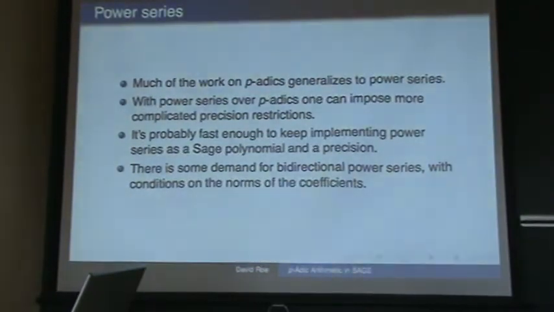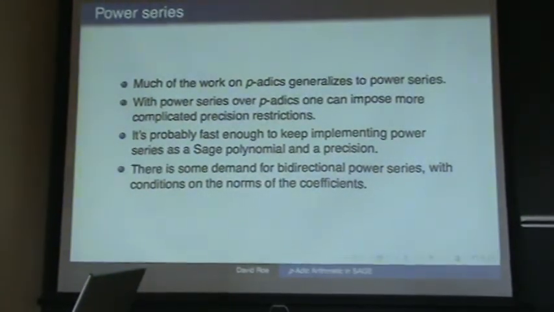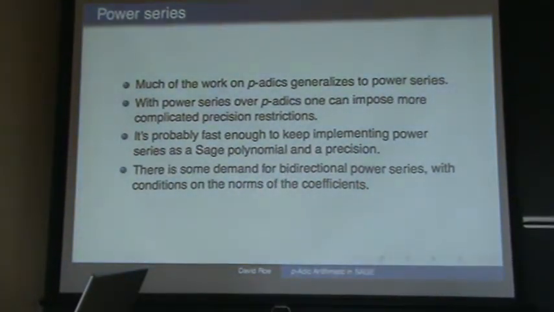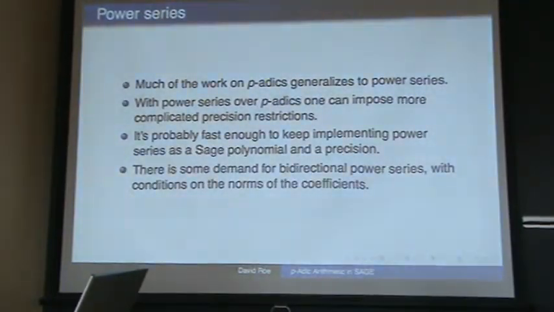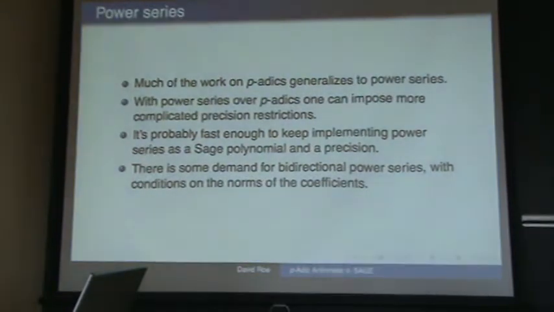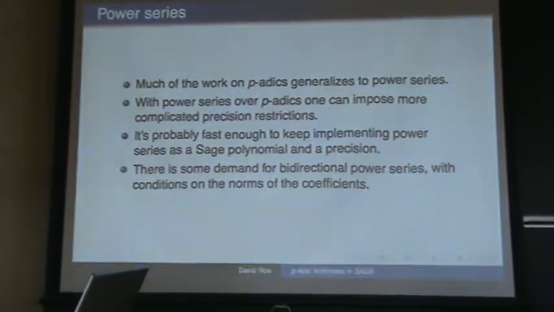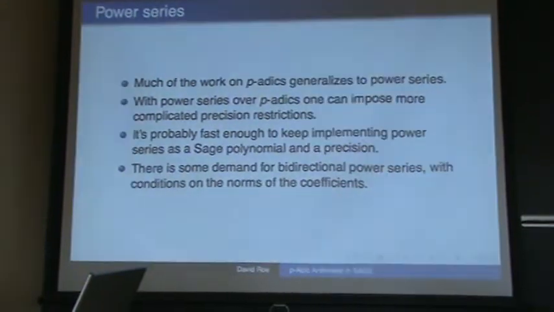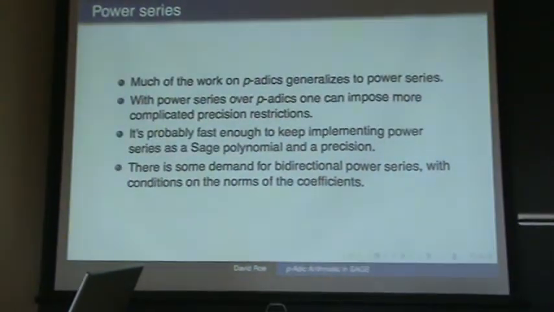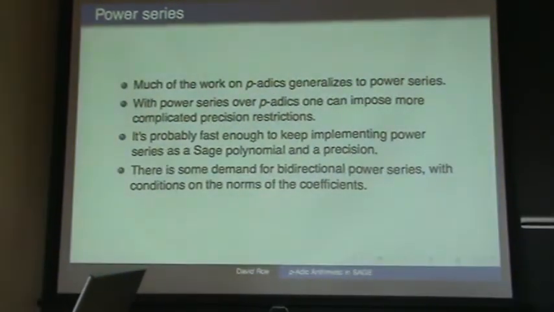Because you don't have to worry about p carrying over, just the arithmetic is easier. Is that actually true on the operational level? I mean, for the p-adics, the underlying arithmetic is just integer arithmetic. Yeah, so for power series, the underlying arithmetic is just going to be polynomial arithmetic. Right, but in some sense, at the asymptotic level, how do you do power series arithmetic? You convert it into integer arithmetic. Yeah. I guess easier doesn't really have any particular mathematical meaning. And then GMP sends the integer arithmetic back into the polynomial. Is that true?